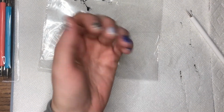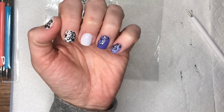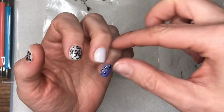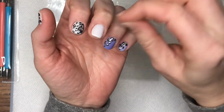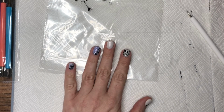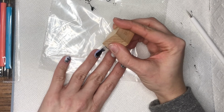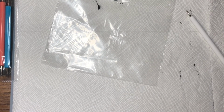So look at the UV change. That is so pretty. I love this dip. I love color changing, glow in the dark. I love all of those. So see how it just goes back to white then. So what I do then before I move on, I've been doing this with each nail, is I take my Modelones gel top coat and I just go ahead and top coat that because it is staying slightly tacky.